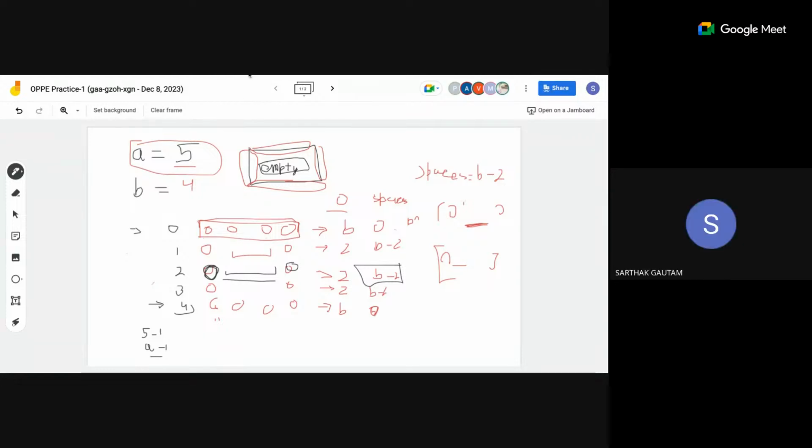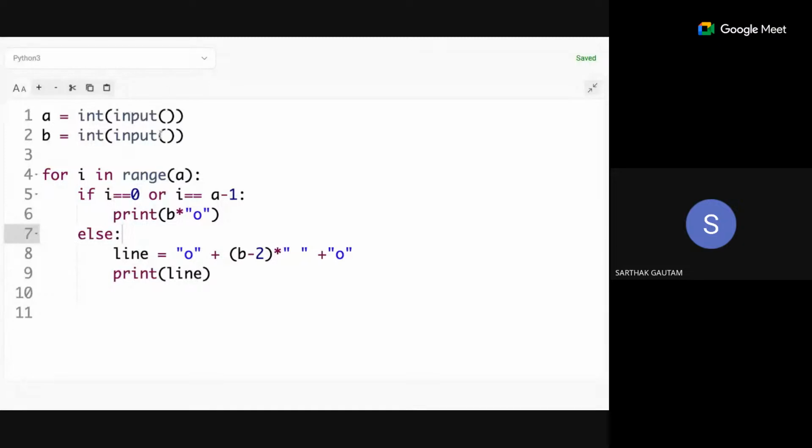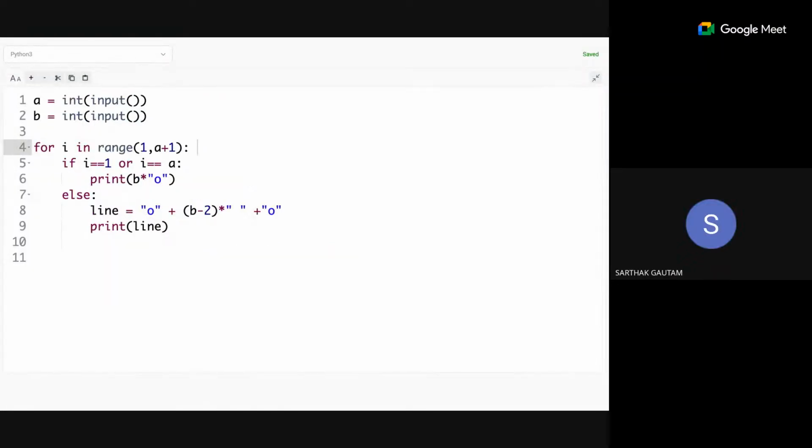Okay, sir. Kind of reverse engineering we are trying to do. It's a minus 1. If we wanted to do it from the mathematical sense that we generally use, we could have done this thing. Right? Now it is the normal mathematics thing. Yes, sir. Okay. Got it, sir. Good.